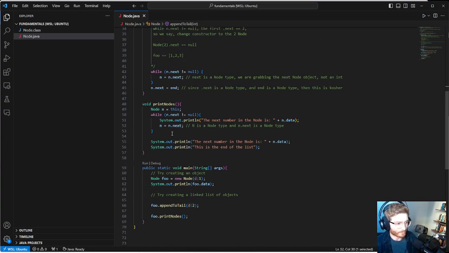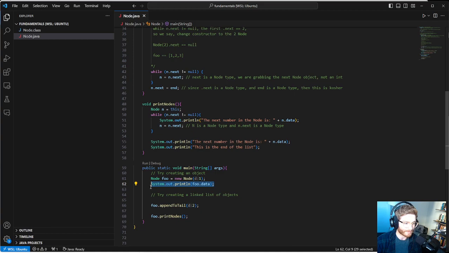The rest, what do we got here? We've got, in every Java class function, if you want to run it, you've got to do this public static void main thing, then string, then args. That's what's going on here. Okay. What else do we see? Well, let's try creating an object. So I created the first object. We create a new node object, type node or type node class, and it's a new node constructor. Great. We call it foo.